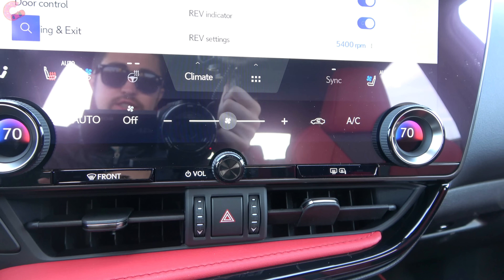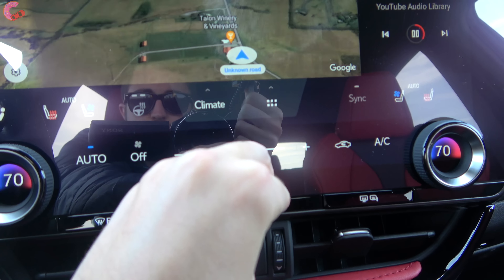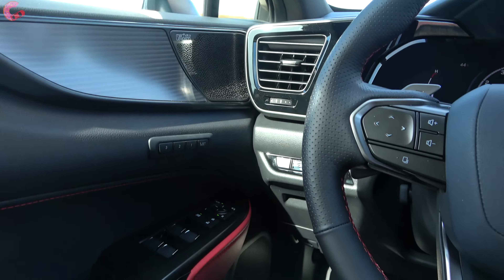Looking down below, we have aluminum pedals. On the upper dash, pretty much the entire thing is finished in soft-touch plastic, including all the area over here. I would have liked to see some more aluminum or stitching details — something a little more fancy on the main part of the dashboard. Moving down, there's some piano black trim and a nice leatherette that wraps around to rest your knee against. Everything fits together exceptionally well, as you'd expect from a Lexus. To start it up, you have the button right up here, nice and visible.